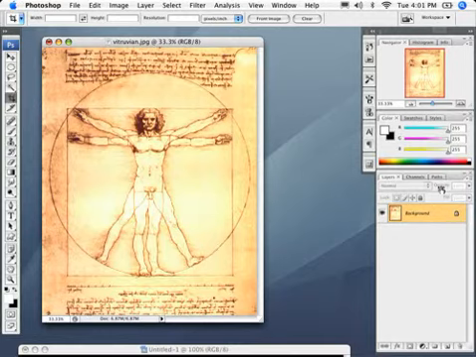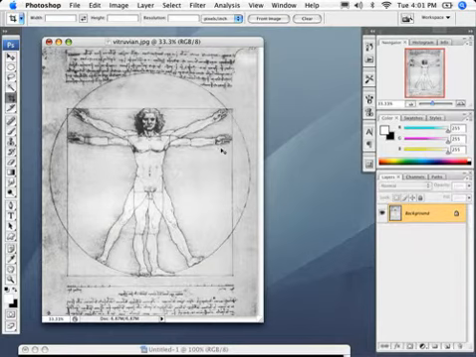So, what I want to do first is actually remove the color information from this because all I'm really interested in is the outlines of this image and the lettering here. So I'm going to begin by removing the color information. I'm just going to press Shift Command U, it'll be Shift Control U on a PC. Then we get a basic cleaned up black and white version of it.